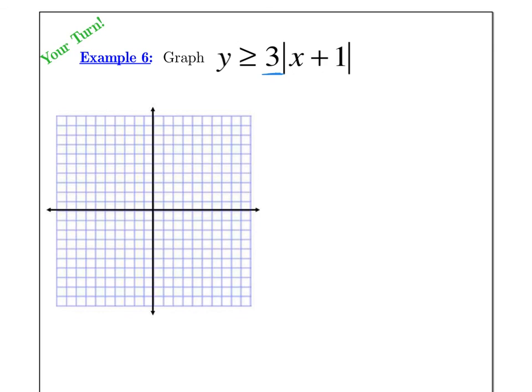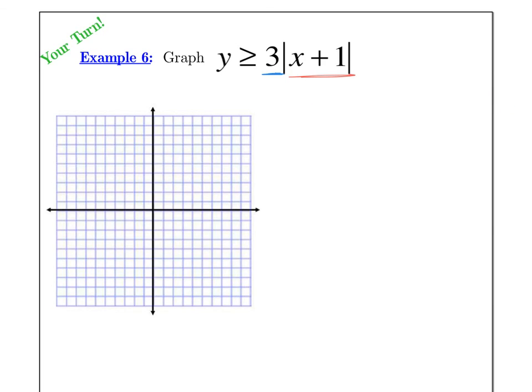This 3 is a vertical stretch. One moment. Okay, vertical stretch of 3, so by a factor of 3, so that's going to give us a slope of 3 and negative 3 on either side. This plus 1 is in absolute value bars, so that's like parentheses, so that is a left shift of 1. Okay, so that is our left shift of 1.